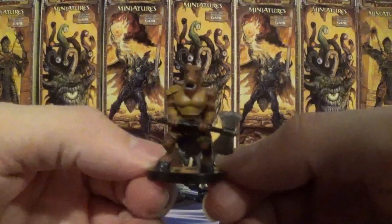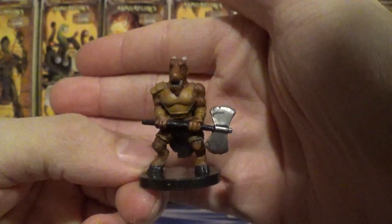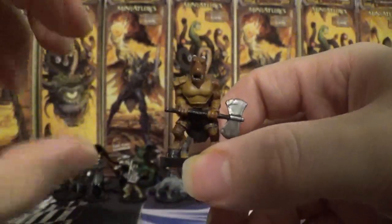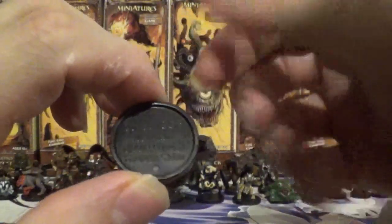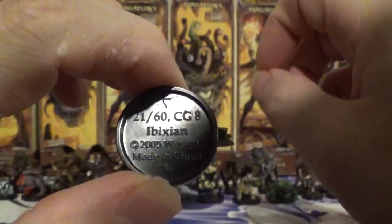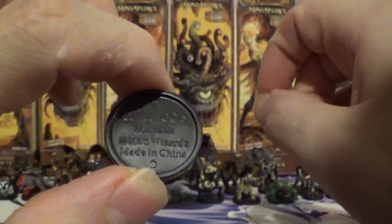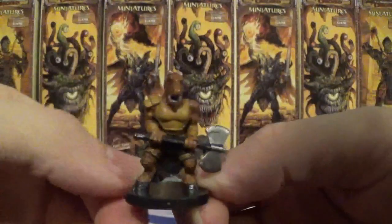Now I actually have a miniature of this guy that I got a long time ago, as it was kind of like just an add-in with an order that I did a long time ago at a place. Because I know I didn't order it, but I got all the minis I got, so they just kind of threw it in. And I'm not 100% sure how to say this guy's name, but I'm going to say Ibixin? I-B-I-X-I-A-N. I'm not 100% sure how to say that. But it's like a goat person.